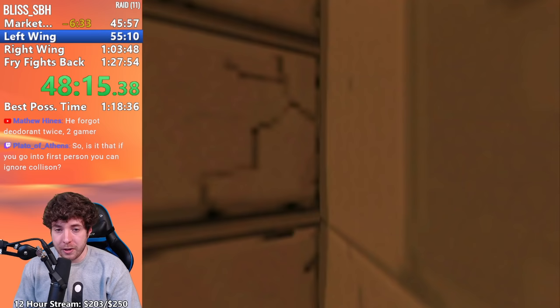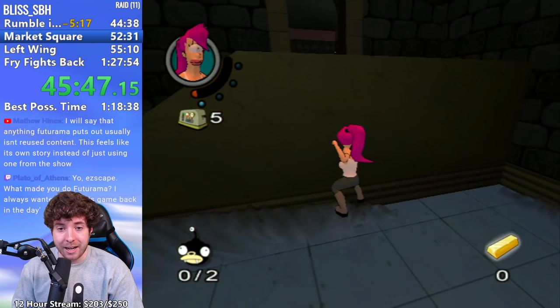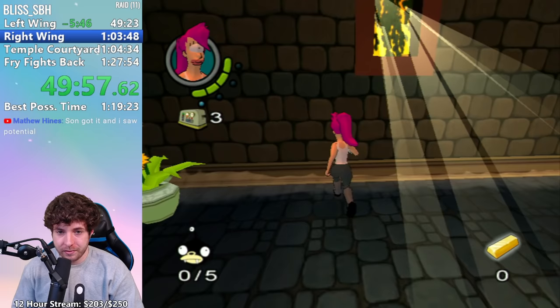Similar to Bender, Leela also has the ability to redirect through collision by using a roll, but she'll be making far greater use of the glitch compared to the Bender levels. For top speedrunners, Leela levels are by far the most difficult and require absolute mastery of redirects to perform efficiently.